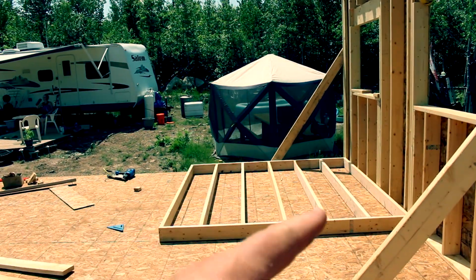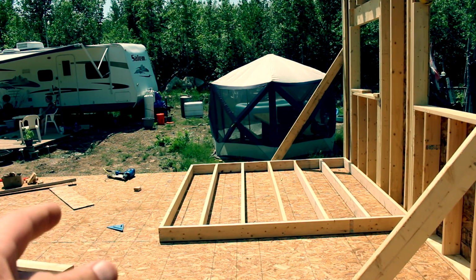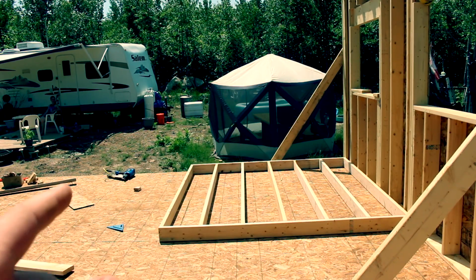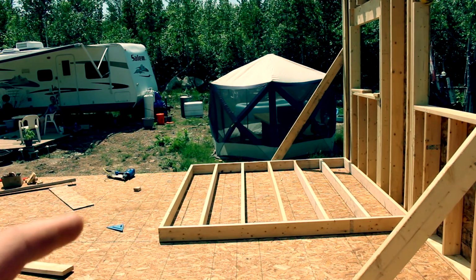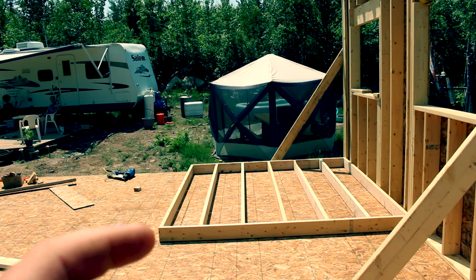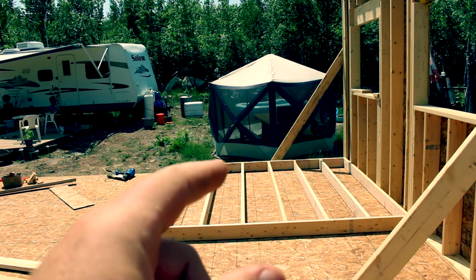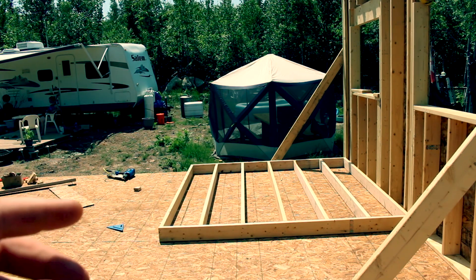All right, so we got this little 8 foot wall frame. There's gonna be a 16 over here with the same size window and a door for the side there. We're not gonna do that right now. We're just gonna sheathe this in. We get it all squared up, it's on the line, we get this board all toenailed. So then we lift it, it's easy.